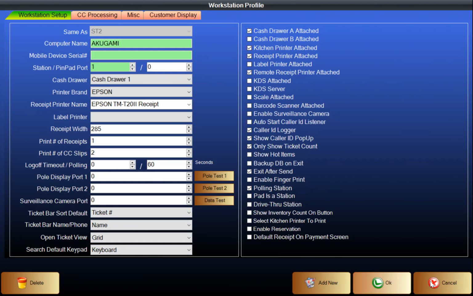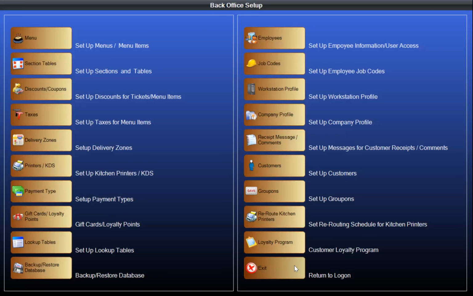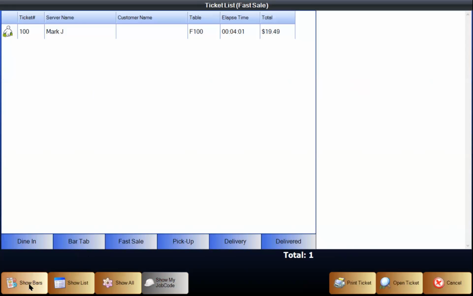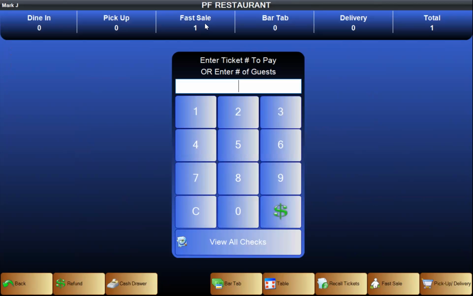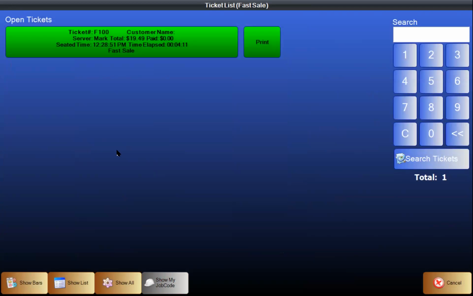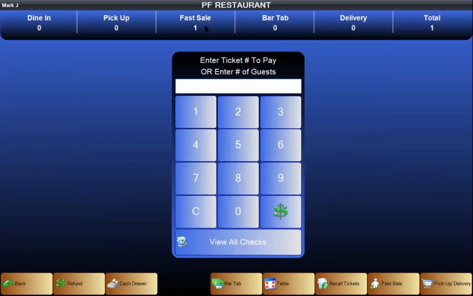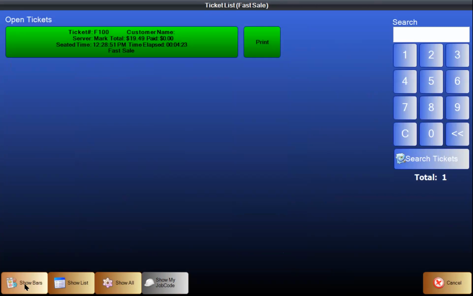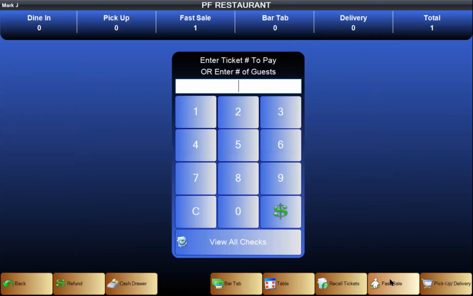Ticket bar sorting, right? By the way, just to backtrack a moment, when we display tickets, right here, when I go in and show what tickets we have and click on it, this is the normal list view that you're used to seeing. Some places actually want to show a bar, what we call a bar view. So you see this? It's almost like a bar. That's the actual ticket there, and you can click the print button. And let me go ahead and start a second ticket.